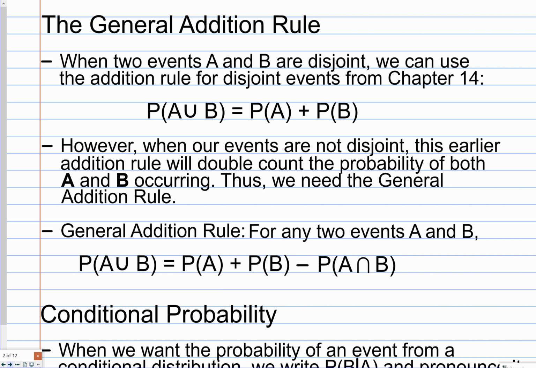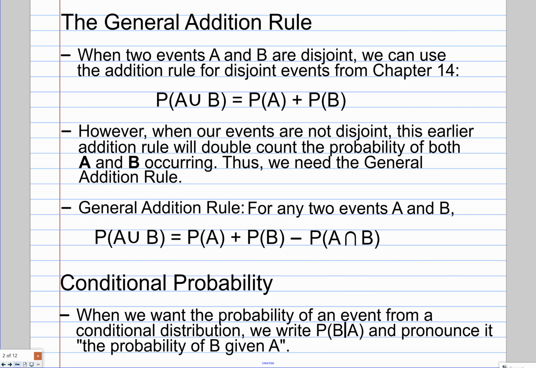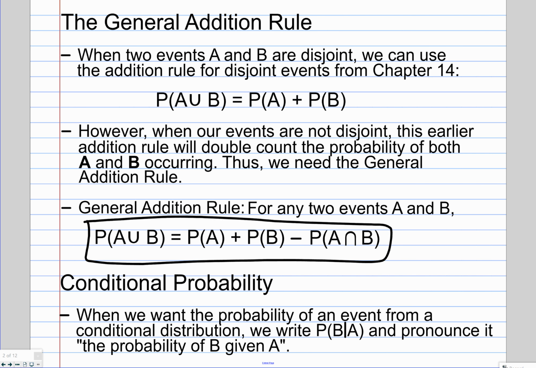It assumed they were disjoint. Right? If I pick out an M&M, could it be more than one color? No. So the colors of M&Ms are disjoint, which is why we use that formula. But if they're not disjoint, we have to use this formula down here, which has a little extra stuff in it. It has the same beginning and middle, but the end is different.